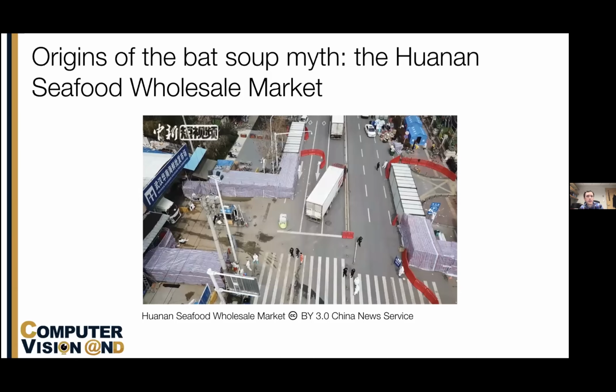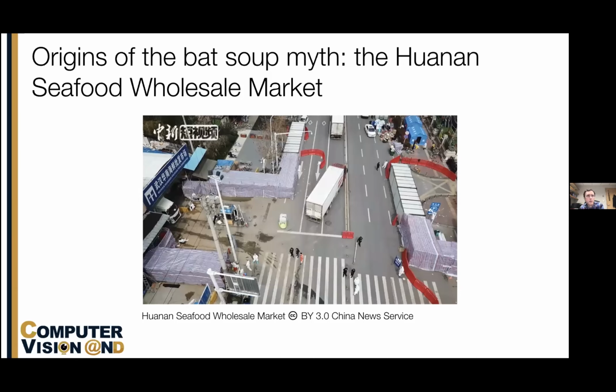Even within the United States now, there have been some forensic investigations on tissue samples of people who died of respiratory illness in December, right around the same time this was happening. And they were found to have been infected by COVID-19. So that means, right, the virus was probably circulating for quite a bit longer than was initially thought when this market was under scrutiny.